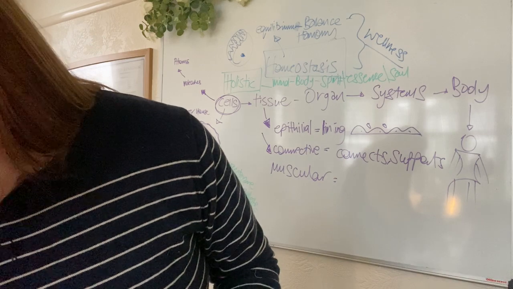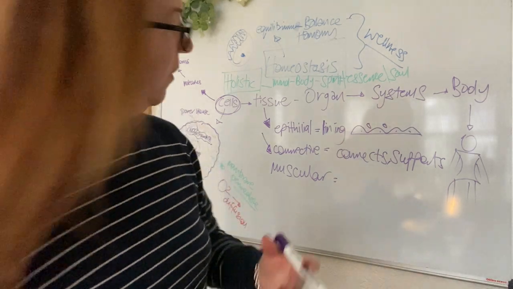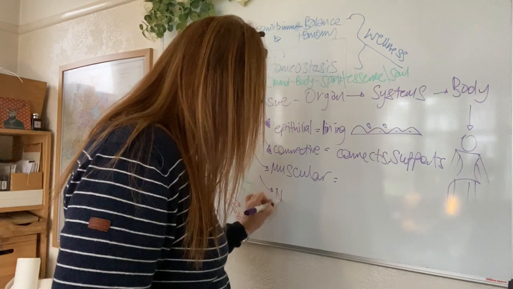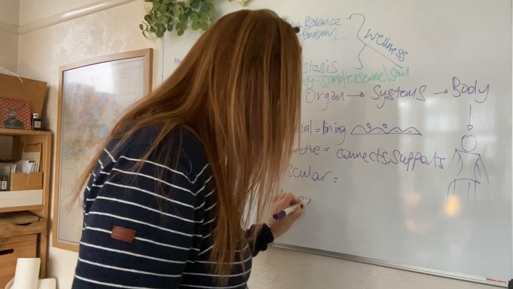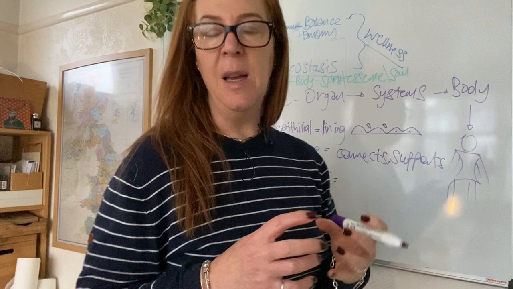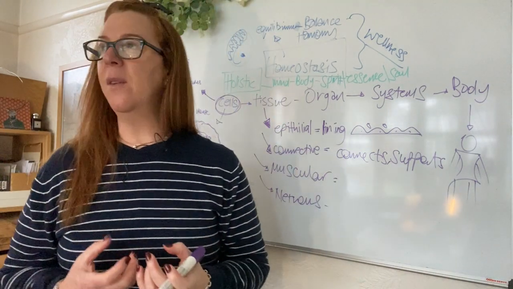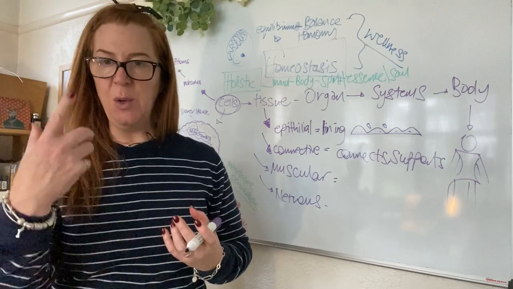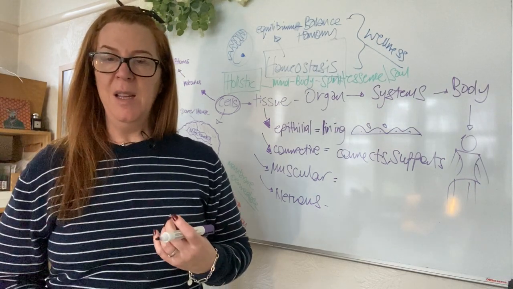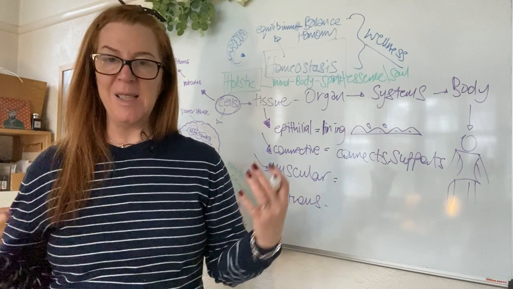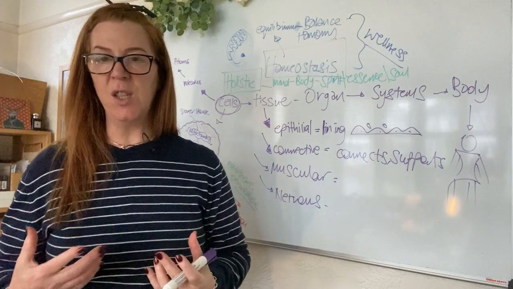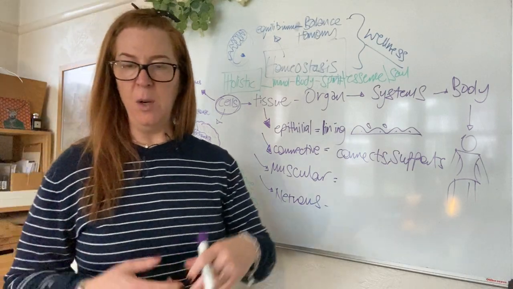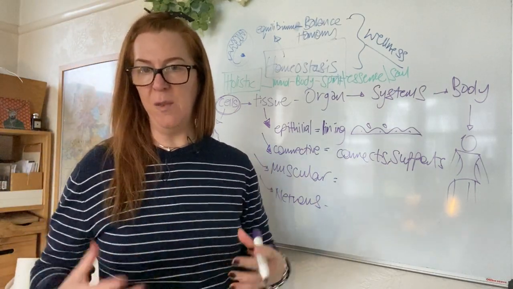Okay, and then we've got nervous tissue as well. And nervous tissue, when we do the nervous system, these neurons, these bundles of neurons that convey impulses to and from the body and the brain that instruct movement and senses and functions. So there's a massive amount of nervous tissue when we look at the neurons in the body and the nerve branches.